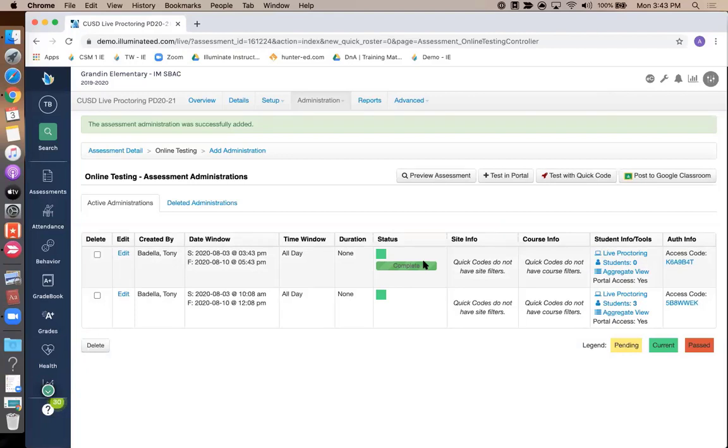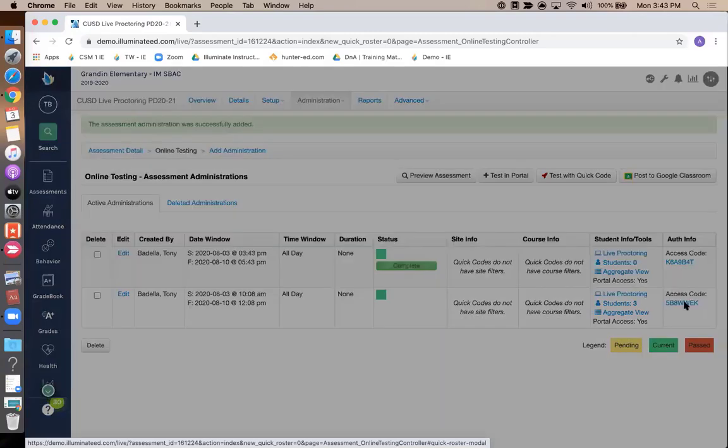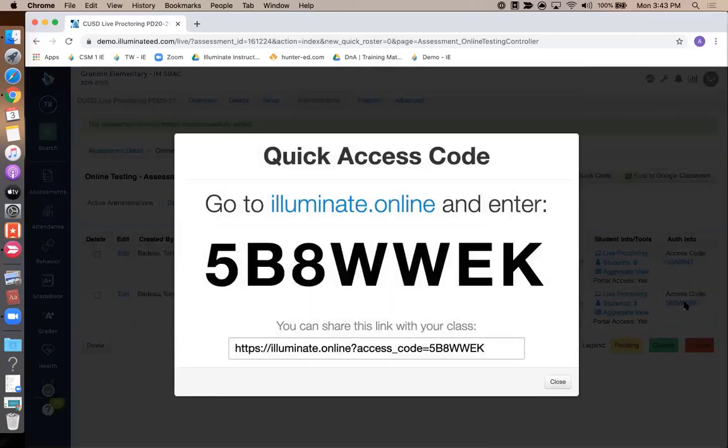So I could come over here, and I'm going to use the one that actually has 3 students logged into it already. But I can just click this code. And here's where I was talking about Google Classroom. If I click this, now this box pops up. It's very similar to Desmos. I believe that Nearpod has something like that; a lot of the tech companies are doing this now. But basically I could copy this link, drop it into my Google Classroom, and bam, they could get right in here. And all they have to do is put in their test. I'll show you what that looks like right now.